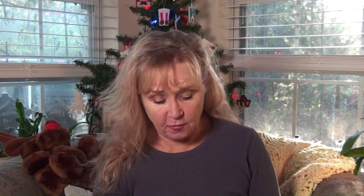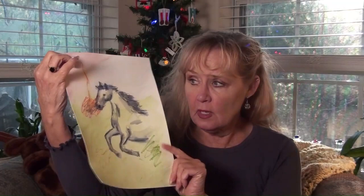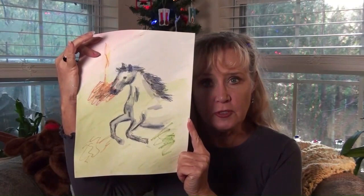You can hear me walking over there. I have some progress this week — you've seen this one, part of the Trinity spirit horses with faith. I did a little bit more on it today. I redid this one because I wanted a little bit more definition on the face. You can see the head over here, so this is more like what it's going to look like when I put it on the canvas.